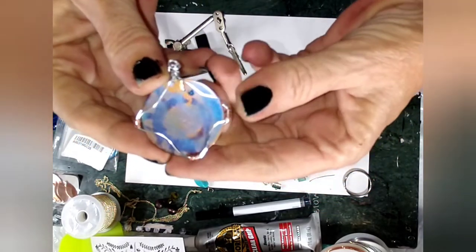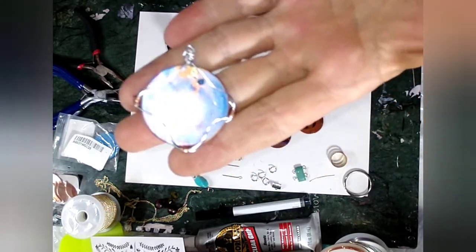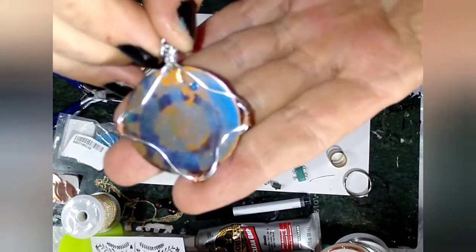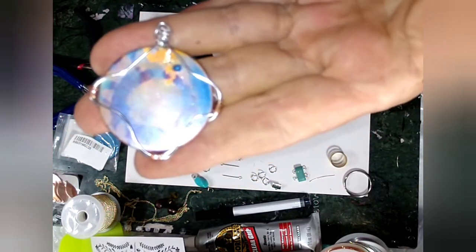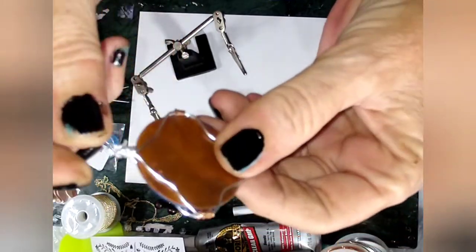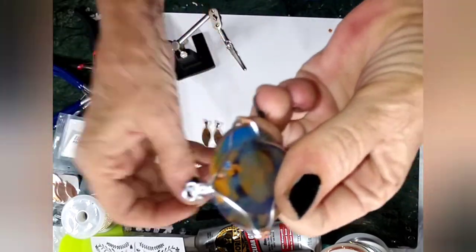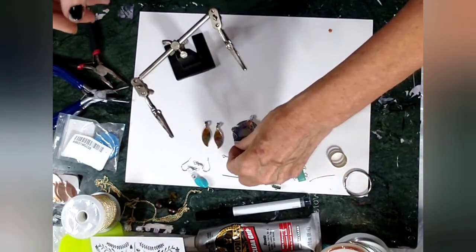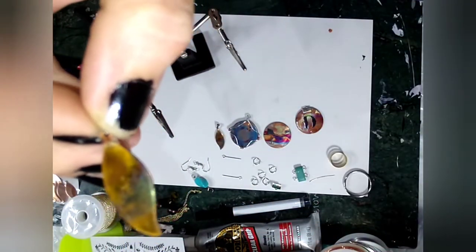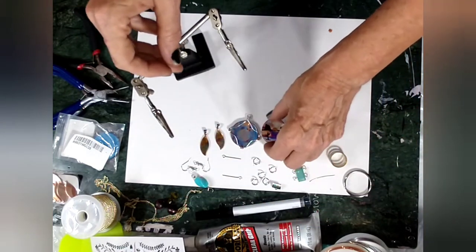I decided to play around with wire wrapping on this one. When I put the clear gloss on I added mica powder to it — I added too much, so it kind of takes away from the copper color, but I did want to try it to see if you could add a subtle sparkle. I also used wire wrapping to make a hanger — wire wrapped around front and back — and then you just put your hook through to make a necklace. These are the little flame earrings I did; I put a bezel on them to turn them into earrings.